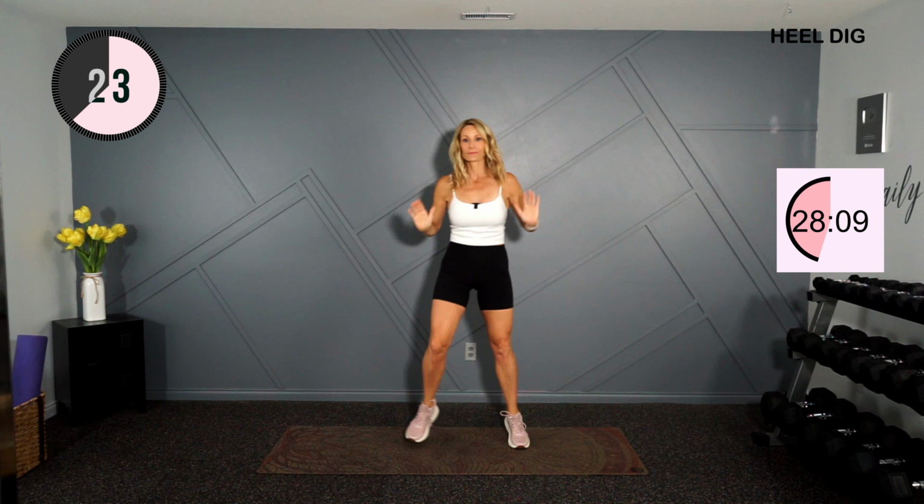Does anyone else get a little hip popping? That is normal, a lot of people do get that, right? As long as there's no pain associated with it, you don't want the pain, okay? Sometimes it can mean that that hip, ball, and socket hasn't warmed up enough. And if it's something that's usual for you, make sure you do a good hip warm-up before exercises like this. And hug.